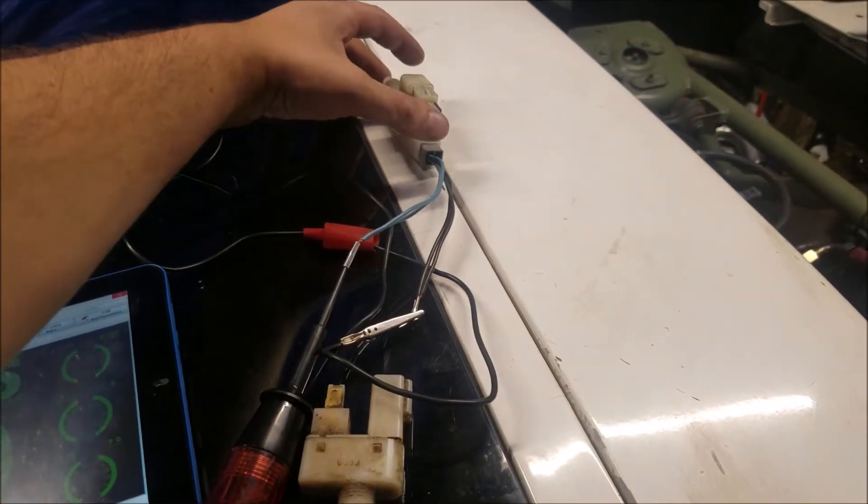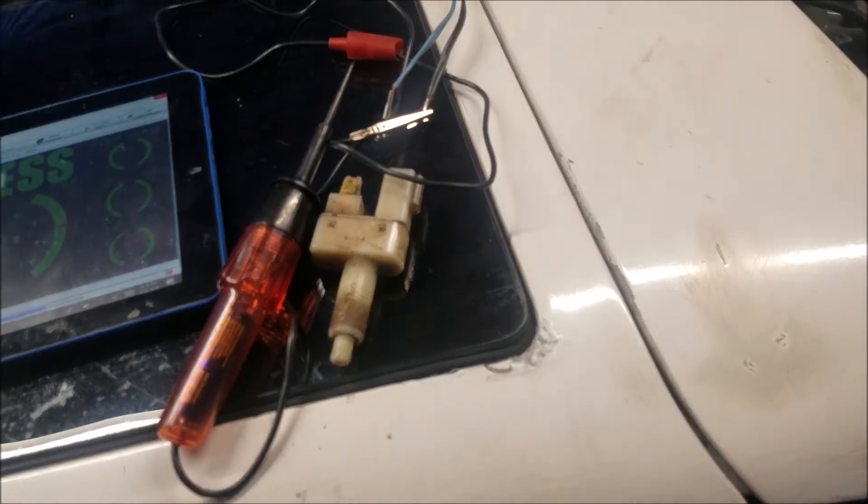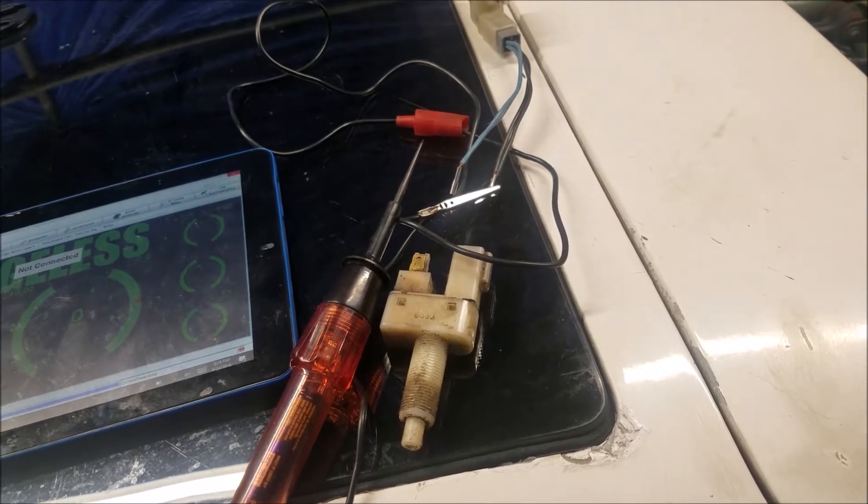It looks like it's backwards, so I need to find one that's like a brake switch. The only other one I found is also wrong, so that kind of sucks. I'm not sure if I can find another one. What I need is a brake switch, because it operates on the same principle except it's backwards — when you step on the pedal it completes the circuit, and that's what I need.